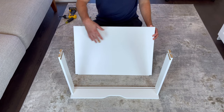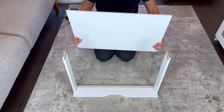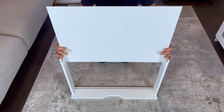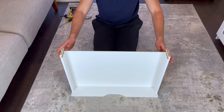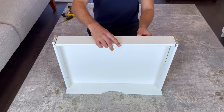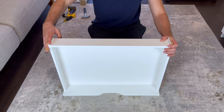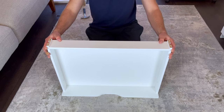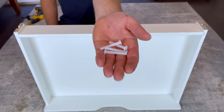Now grab the bottom of the drawer and make sure the grooves are in this position, then slide in the bottom as shown. Next, grab the back of the drawer and attach it like this. Now grab four plastic pins and hammer them into these four holes.